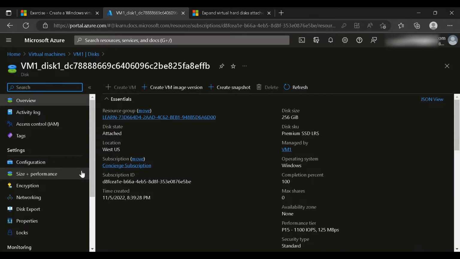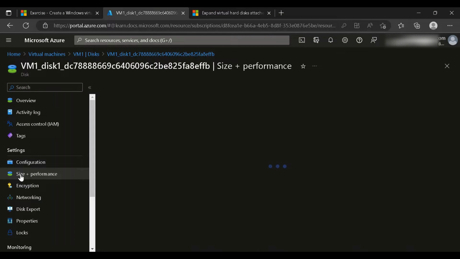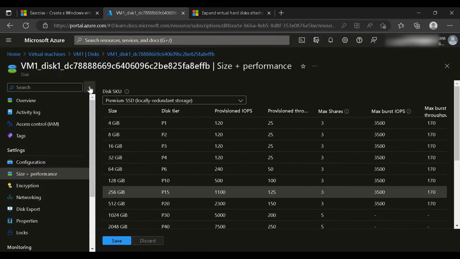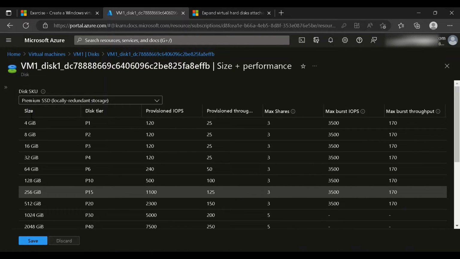We will go to size and performance under settings and click on it, and we will wait until we see all the available sizes. We have here the size, disk tier, and provisioned IOPS. The current size is 256 gigabyte, P15 for the disk tier, and 1100 for provisioned IOPS.